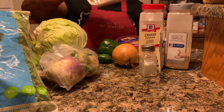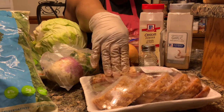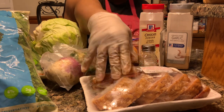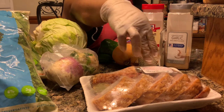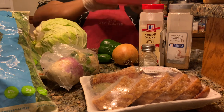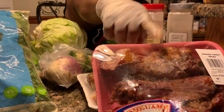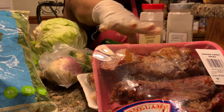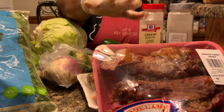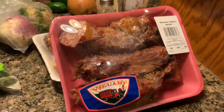Now, this is a smoked turkey leg drum. At my market, they cut up the drum, and I think that this is a good way to do it. It was a big drum, and you see they sliced it up. So I'm going to put this in. This is a smoked turkey drumstick. And I'm going to add to that some smoked turkey necks. Let's see if I can push it down. This is really all the flavor you need, because this will flavor up your actual dish, just like smoked meats do.